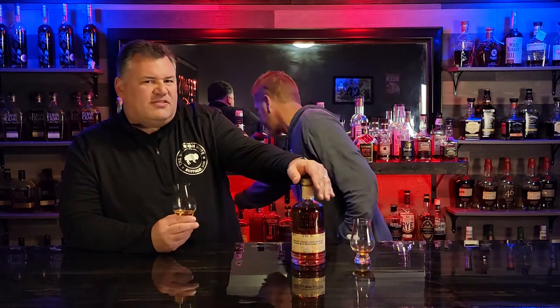Anyway, this one is, I don't know. I feel like this is a perfect example of that age versus proof thing, because having had the cask strength and really liking it, which I think we should bust it out. Well, I think we need to, because I mean, this comes across as a little bit youthful, and that's not a crime. And it comes across as a little watered down. That's not a crime. But when you do enough that's not a crimes together, it becomes... A crime. Crime-ish. Yeah.